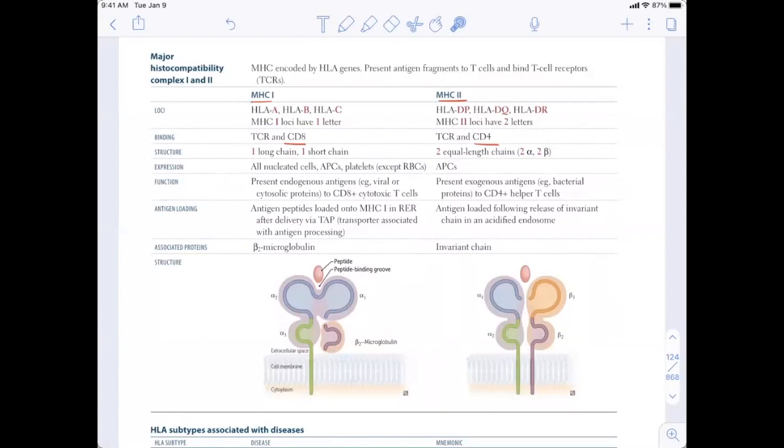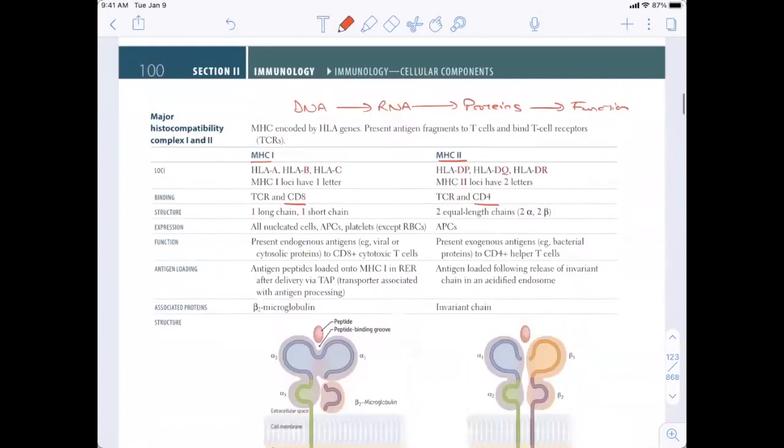Now, at the end of the day, your MHCs, right? These are proteins, these are proteinous structures. So they have to be coded for by genes, because take it back to biochemistry. What's the central dogma of molecular biology? Everything starts off with what? DNA, and then it goes to RNA, and RNA goes to proteins, and proteins give you function, okay? And now DNA, we know, can recycle itself. So I can make DNA from more DNA. When that happens, we call it what? Replication. Okay. When DNA changes to RNA, we call that transcription. And when RNA helps us make proteins, we call that translation.